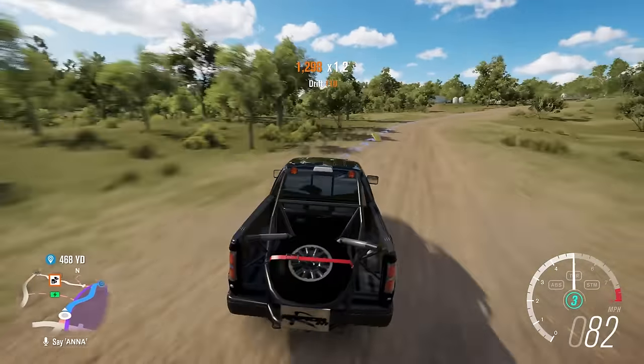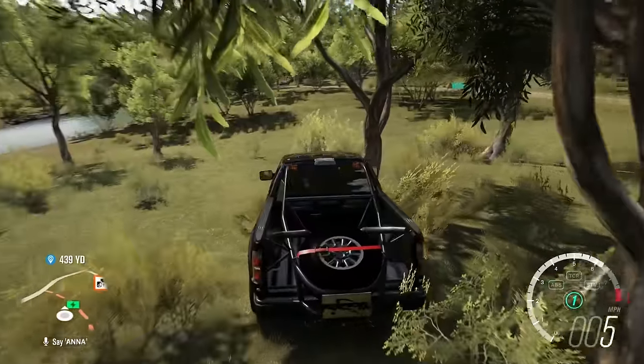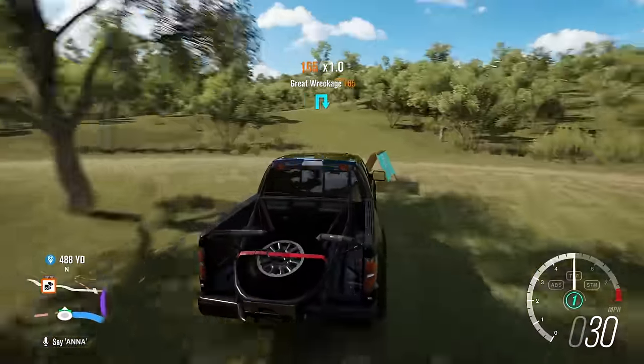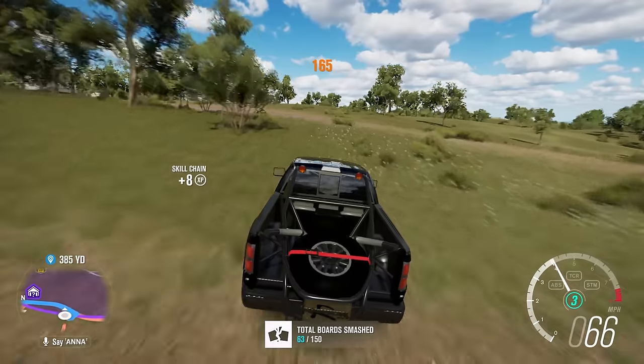I'm like, oh. Ooh, there's an XP board over here. Hold on a second. Hold up. Bang. Give me cheap fast travel. That's what I want. Fast travel is what I like. Boom. Alright.